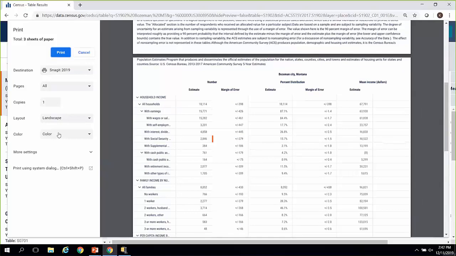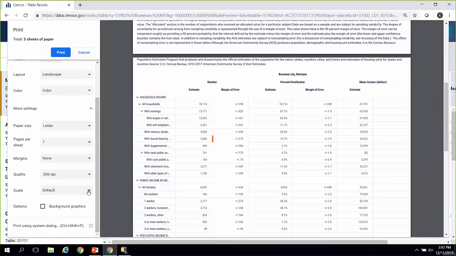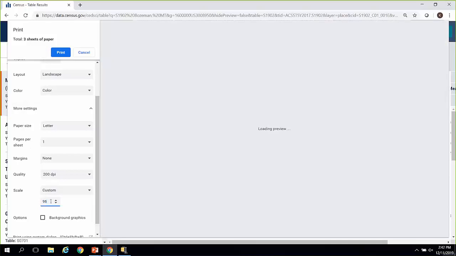You look at the landscape, you can go into more settings and maybe do a custom scale and make it much smaller, and that should allow the full table to come in.